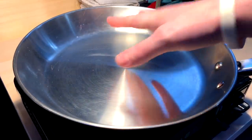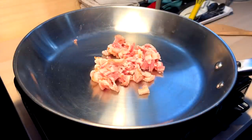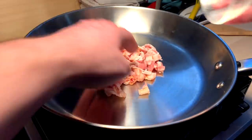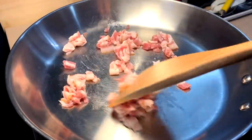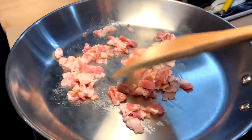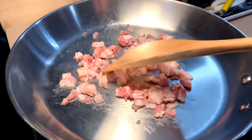Get a pan on the heat right away. Come over here, we have our bacon ready to go. We're gonna render that down, get those fats working. And then we're gonna zip over to the Cuisinart right here, my friend. Hello, how are ya? So we're gonna get this bacon rendered out real quick. And while that's happening, we're gonna head on over and get our holy trinity, our mirepoix, celery, carrot, onion, buzzed off in the Cuisinart.